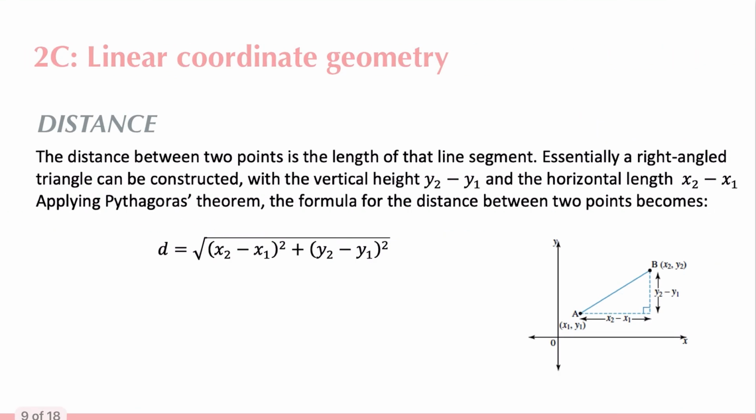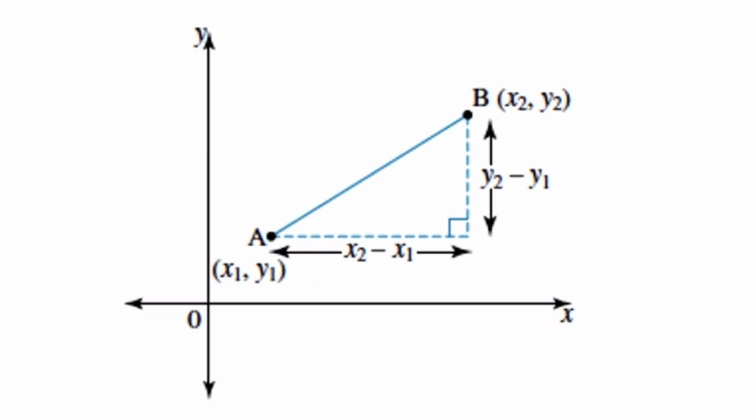The distance formula. This is if I want to find the distance between 2 points. Well, the idea of this distance is that it kind of forms a right angle, right? And the difference between the x's is this side, the difference between the y's is this side. So to be able to find this, we can actually use Pythagoras' theorem. So if x2 minus x1 gives me a, and y2 minus y1 gives me b, then to find this side, we would say c squared is equal to a squared plus b squared.